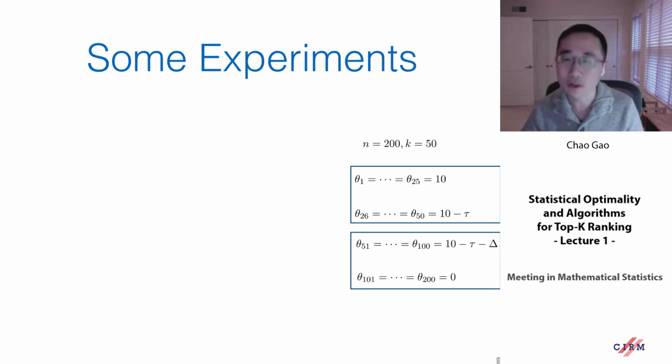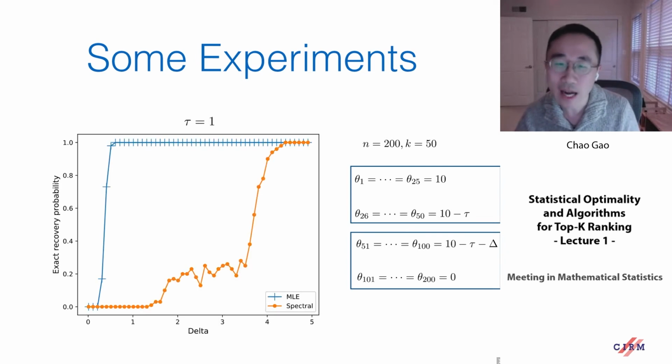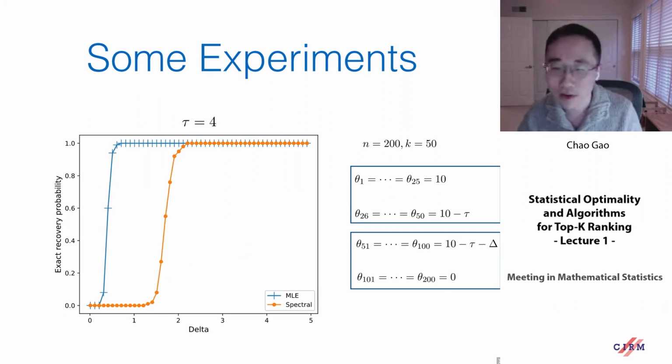Okay, and we are going to set the value of tau to be 1, for example. And you can see if we vary delta from 0 to infinity, there is a clear difference between the 2 methods, right? As I just said, the difference of the 2 variance functions is an exponential function with respect to kappa. In this case, kappa equals 10, so the difference is really large, right? So this is another result for tau equals 4. You can again see the difference between the 2 methods.